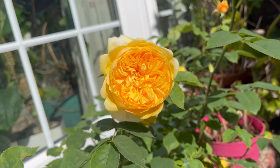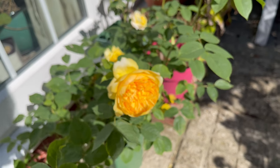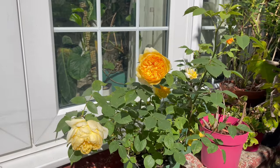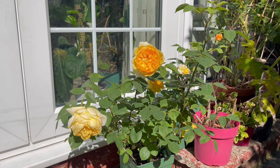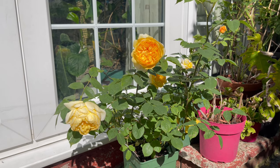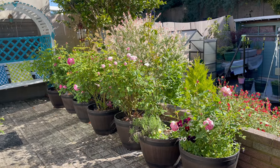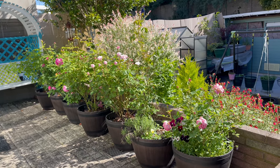So yeah, if you're interested in buying this David Austin rose, I highly recommend it. It's beautiful, but like I said, it's similar to Golden Celebration. Alright, so let me show you the other roses that I have here.